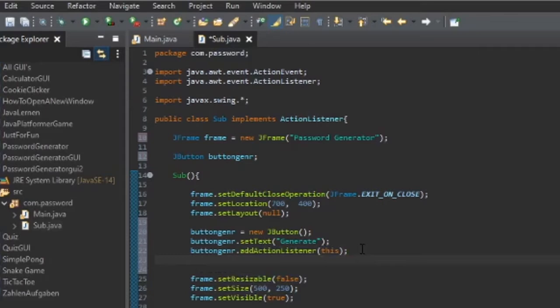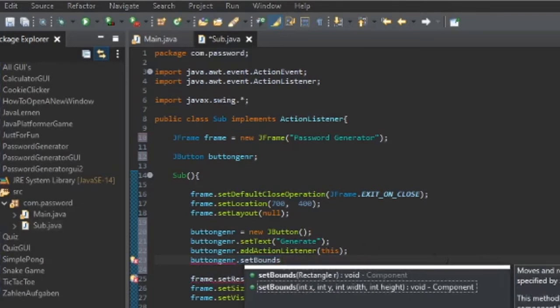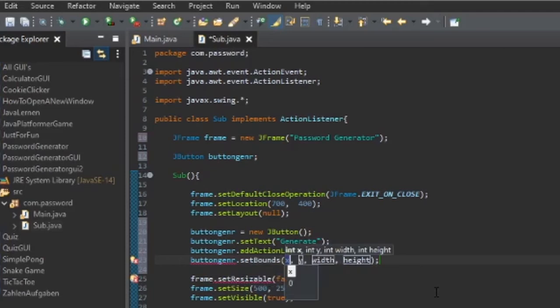Then we need to set the bounds of the button, like the move and the location of the component. And this is the X direction, the Y direction, the width of the button, and the height of the button.